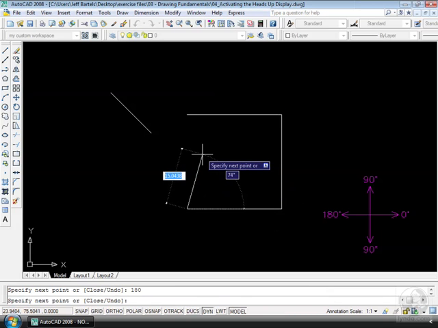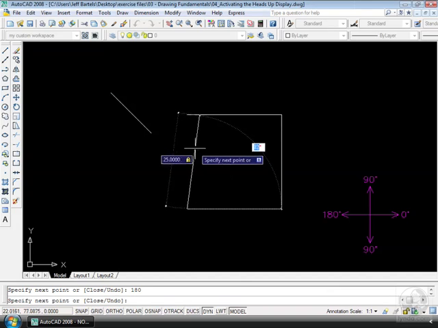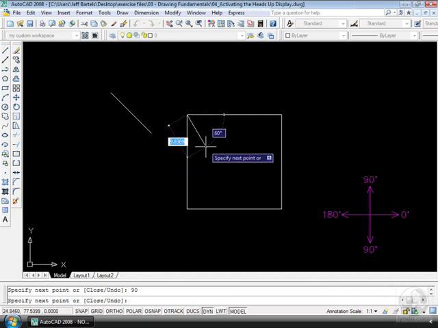And then we can finish this up. I'm going to show good form. I'm not going to use the close command. We're going to tough this one out. I'm going to type in 25 for a length. I'll hit Tab, and my angle once again is going to be 90. So I will type in 90 and hit Enter. Now that the command is finished, I can right-click and select Enter.